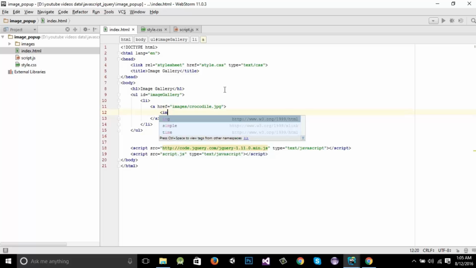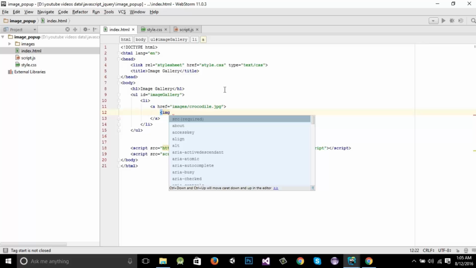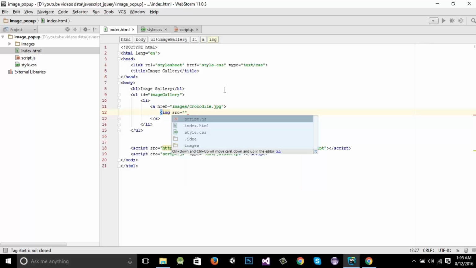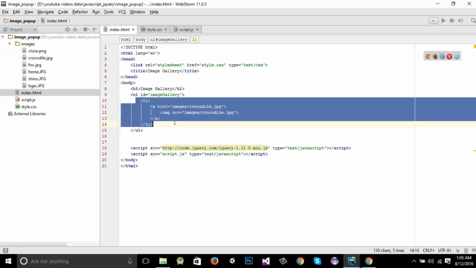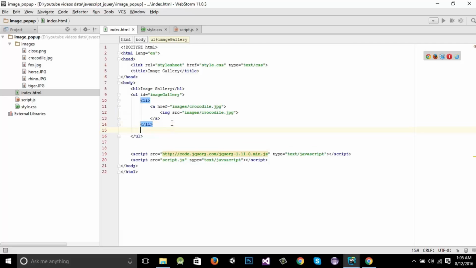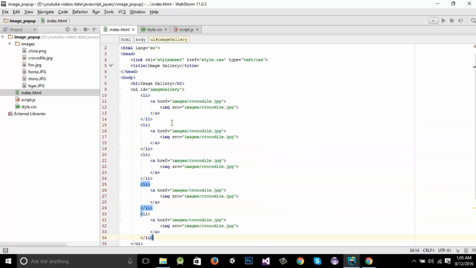Alright, and inside this anchor tag we need to add an image tag. It will receive the same value. Now we have these 5 images, so we need to create 5 list items. Let's copy it and paste it 5 times and change its values.